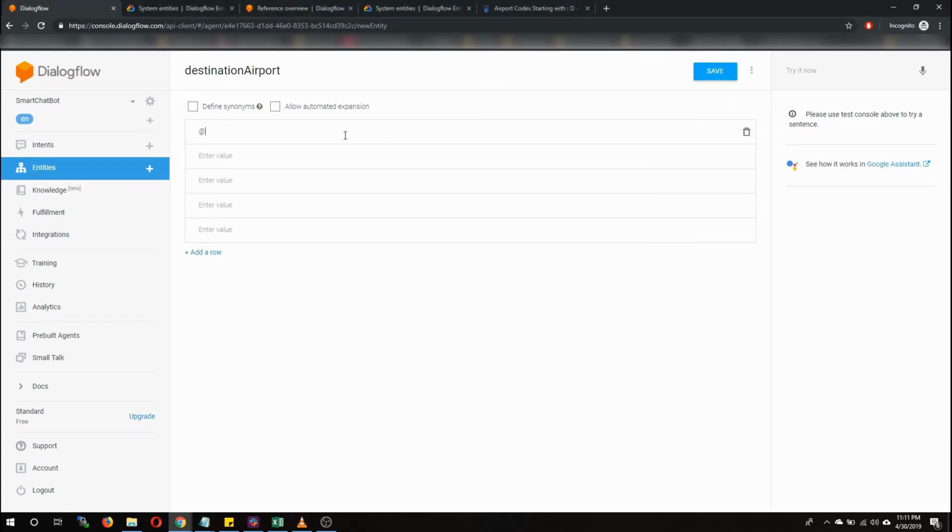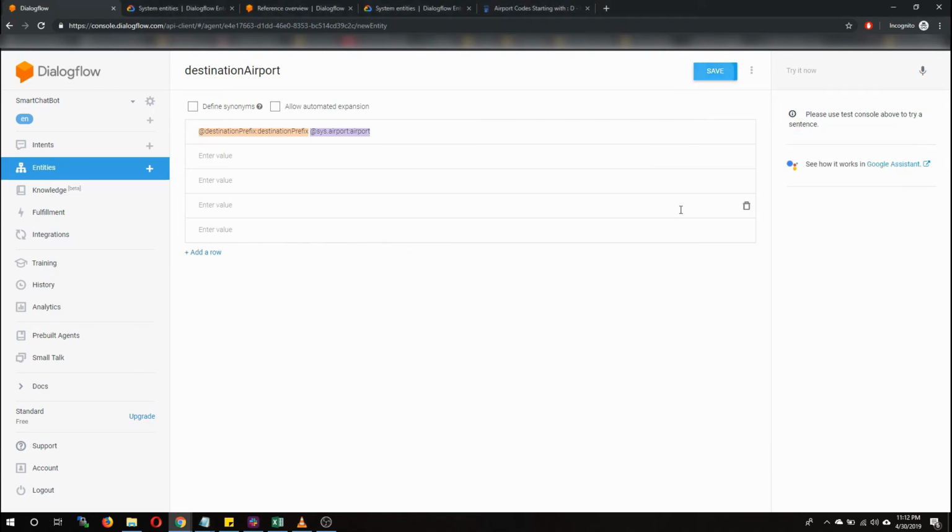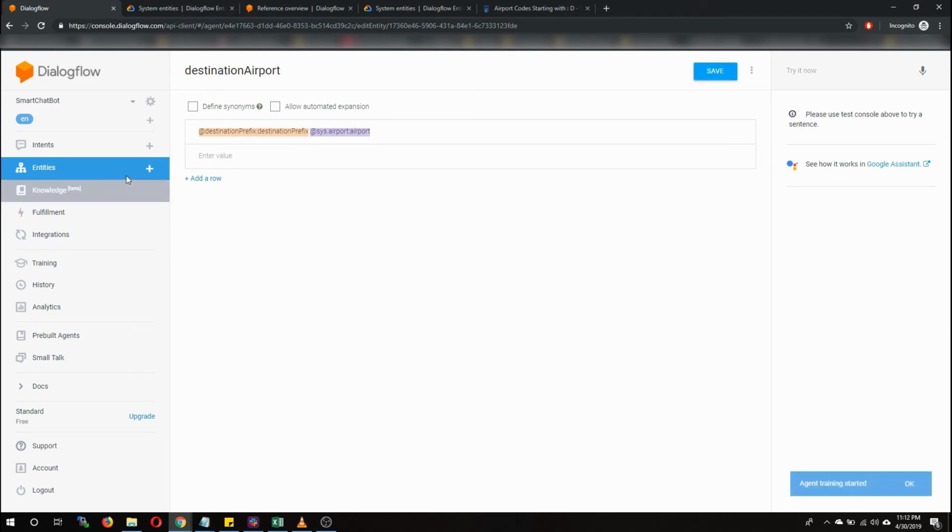So it will be @destination-prefix:destination-prefix followed by @sys.airport:airport, and that's it. Only one pattern, since in both cases there is a prefix. So let's save it. Yeah, I think we're good now.